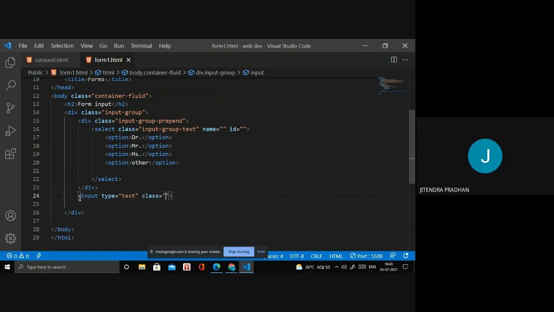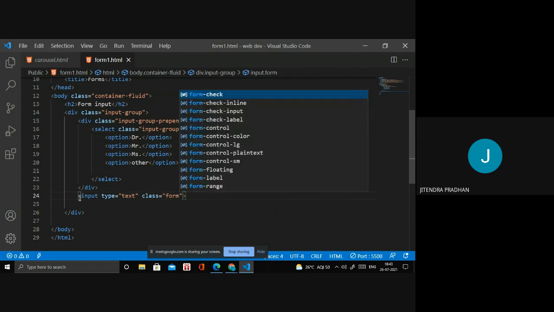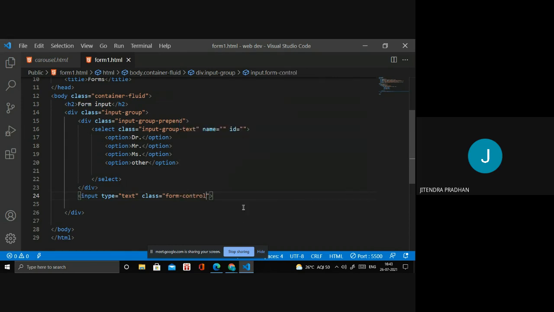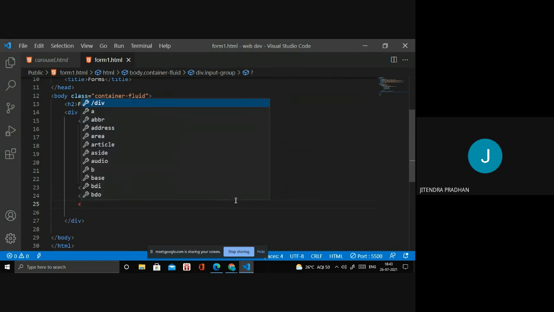When you're designing any input box you need form-control. I will show you form-control. Form-check, form-check-inline, form-check-input are there, all these things are there, but I need form-control.